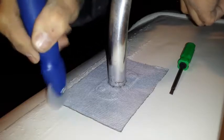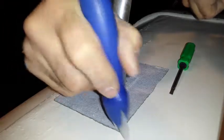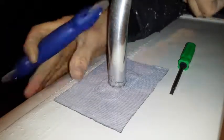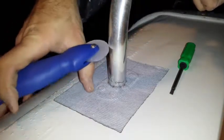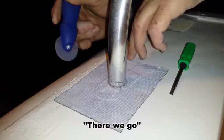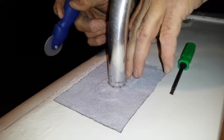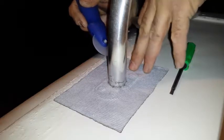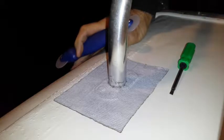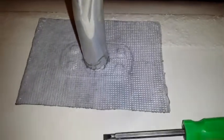There we go. A nice self-healing seal here. And the foot of the ladder is sealed.